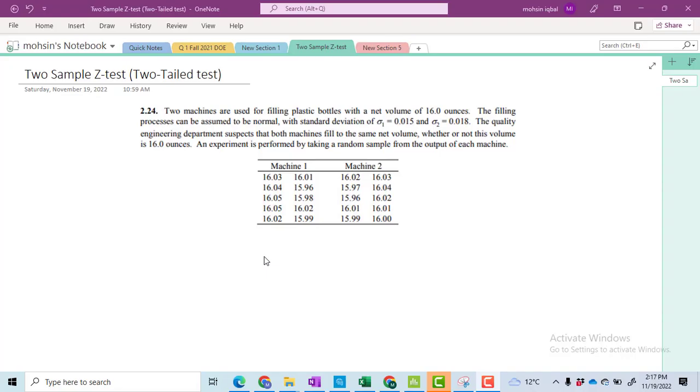Hi, welcome all of you to my channel. In this video I am going to solve this question. It's a two sample z-test with two tails. Initially, I will formulate a hypothesis, then the z-naught or z-statistic, followed by the p-value. Then, to decide about rejection of the hypothesis, I will check the rejection criteria. After that, I will interpret the results and make the conclusion based upon the technical statement.